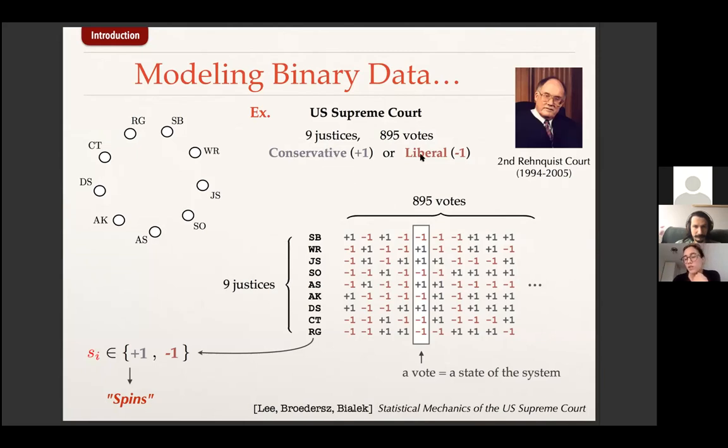For every case, the justices vote yes or no, but then they reorganized their data sets in order to know, for every case, if a yes was more liberal oriented or conservative oriented. And so they transformed their data sets into this form. You have your 9 justices here, and for every case, you know if the vote of the justice is more conservative or more liberal. And then you have many votes, you have 895 votes. So you can then say that we will consider those justices as binary random variables that can take value plus or minus 1. So they are called spins. And the most common model that is used for this type of data is the pairwise spin model, or Ising model.